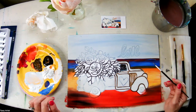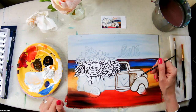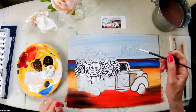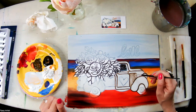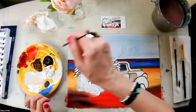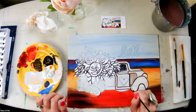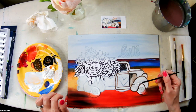It's a little bit of that old weathered look. I'm going to come back in with that light gray and just work that into the middle as well. I'm going to get a soft mix between the two. A little bit of water. And you can add a little tiny amount of that Mars Black in here too. A little bit of water. Darken it up and then a little bit of that side sweep.